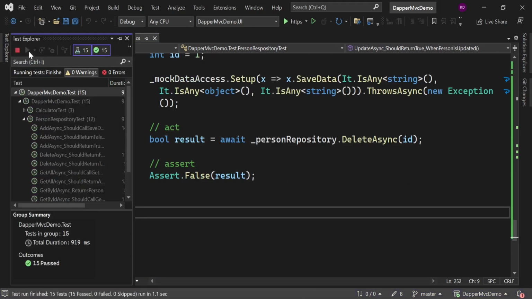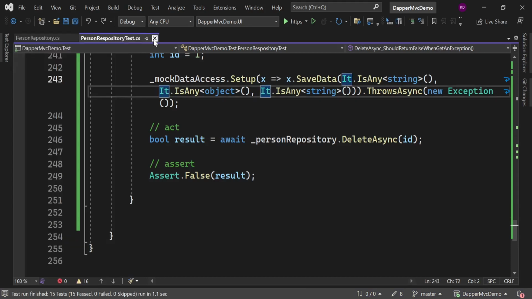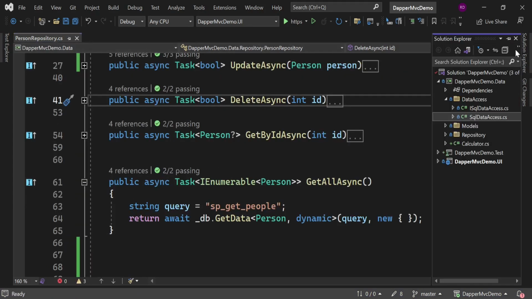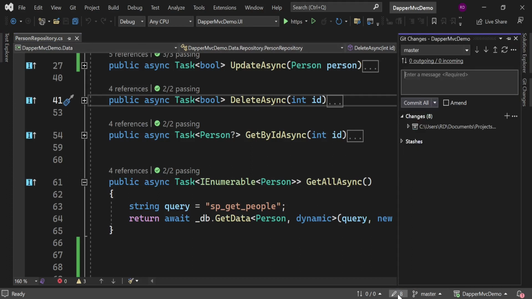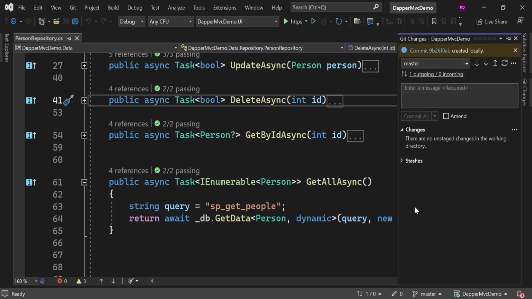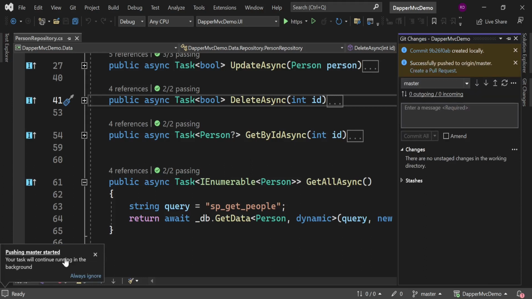Okay, so this project has already been published because I was using it in my previous project. So let me push it, with the message added test cases, and commit all. Okay, and here let's push this, and pushing master has started.